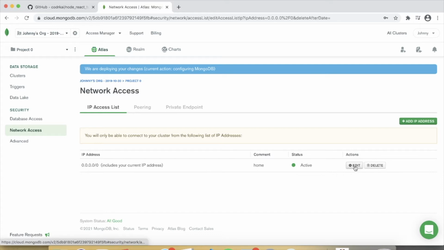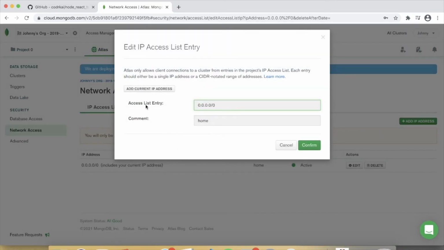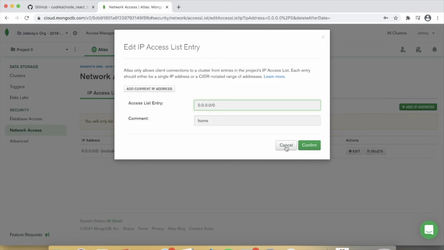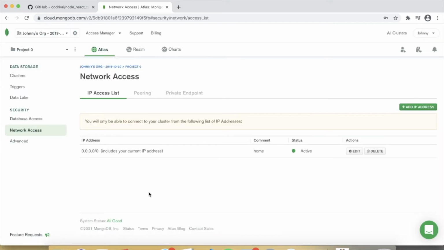So go ahead and copy the same thing right here. For the access list entry, put 0.0.0.0/0. And what this does is it allows anyone to log in through any IP. But if you would like to limit to your own IP only, go ahead and add your own IP address so that no one else can log in or try to log in. And that's going to do it for the security aspect of it.